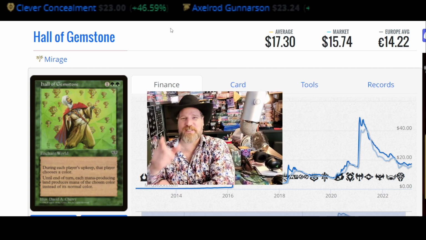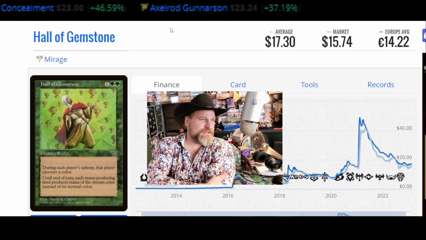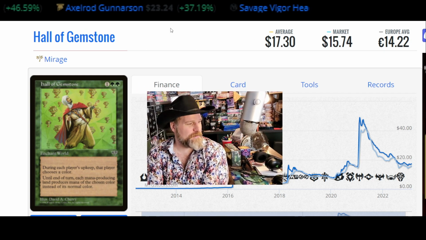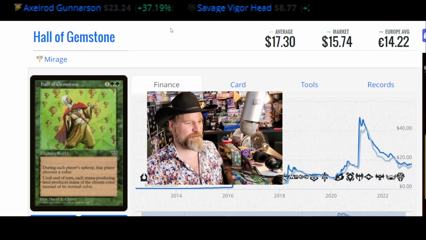Get out of here. Get out of the hall, Brody. You're disrupting the class. You can't talk about reserve list cards that no one cares about in front of everybody. Get out in the hall. In fact, get out in the Hall of Gemstone.